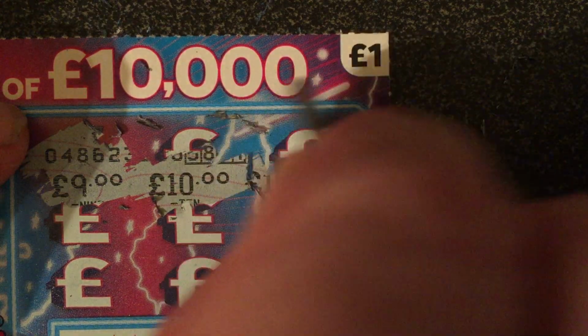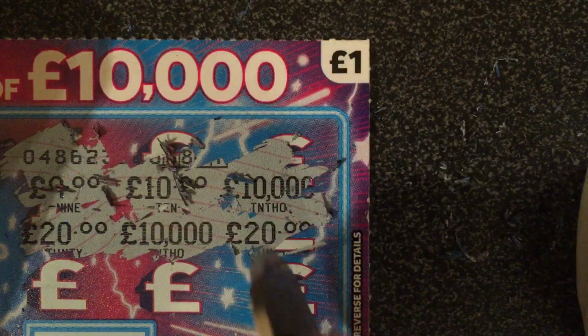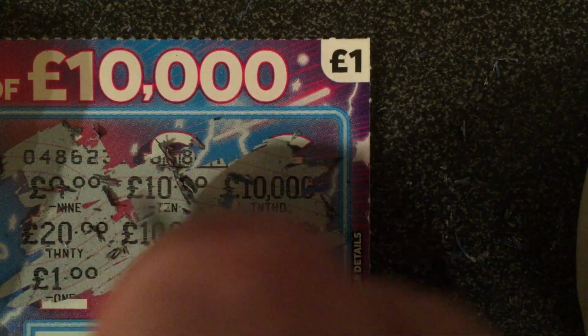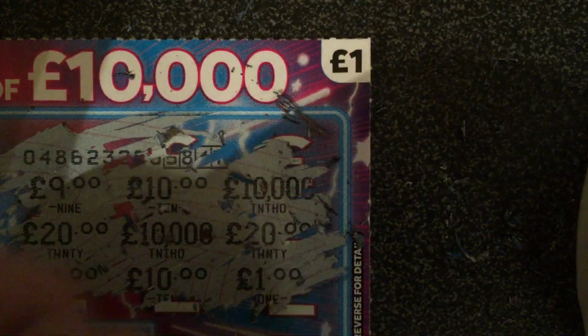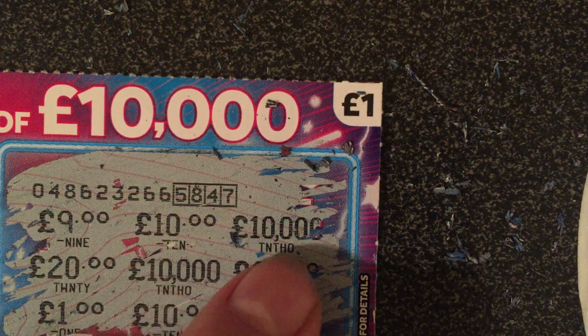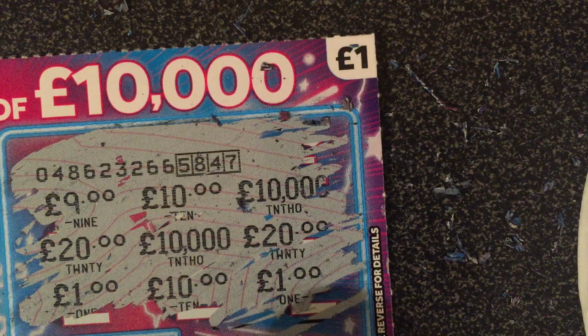We got a 9. We got a 10, we got a 10,000, we got a 20, we got another 10,000, we got a 20, we got a pound, we got a tenner, and we got another pound. I don't think that is a winner. No, we haven't, because that's a 9, a 10, 10,000, a 20, another 10,000, a 20, a pound, a 10, and a pound. So here we go, fingers crossed.